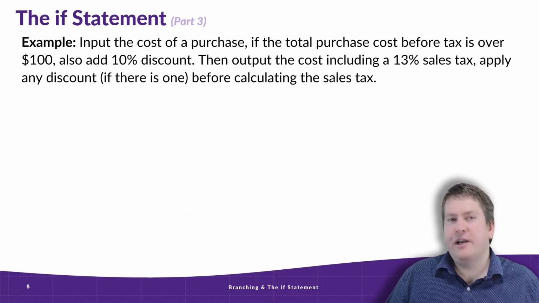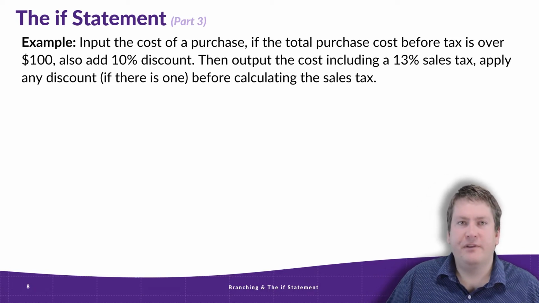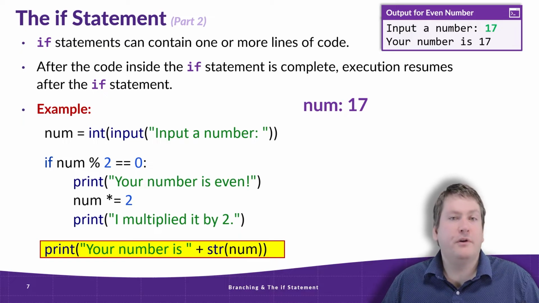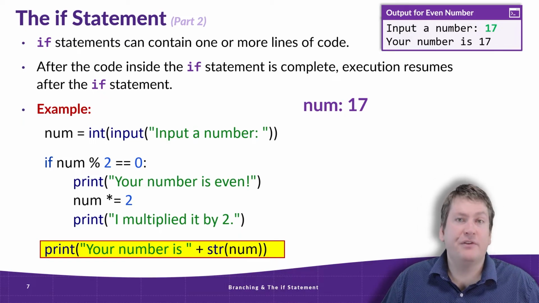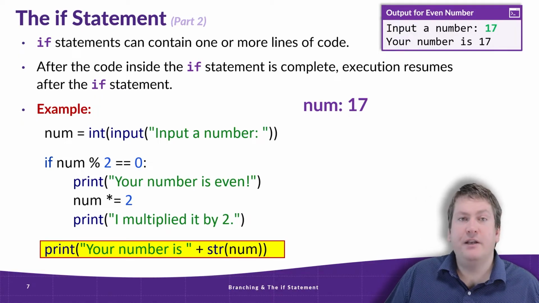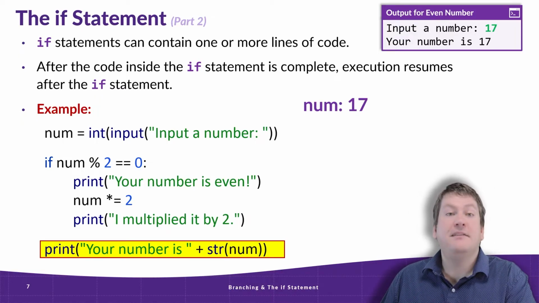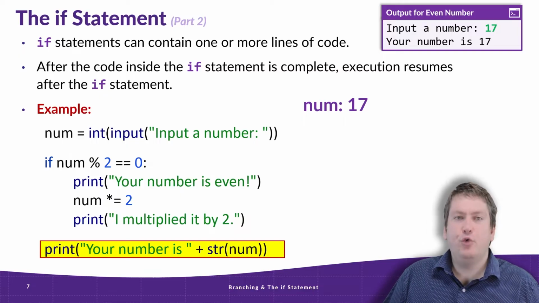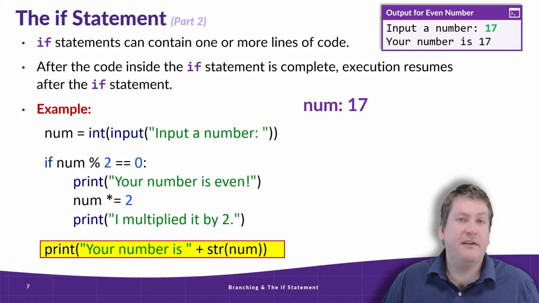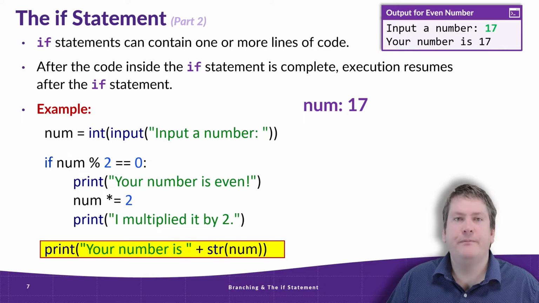So that was a pretty straightforward example. The only trick there was the modulo. And one thing I should mention is the modulo, when we do modulo 2, is a great way to check if a number is odd or even. And you'll see this coming up a lot in programming. Because if we divide anything by 2 and there's a remainder, that means it's odd. If we divide anything by 2 and there's no remainder, that means that it's even. So this is a way for us to check if a number is odd or even quite easily.